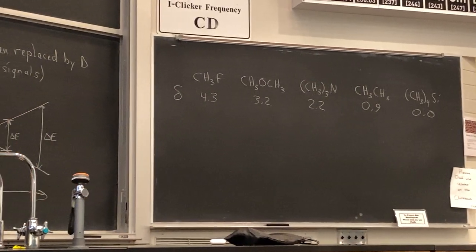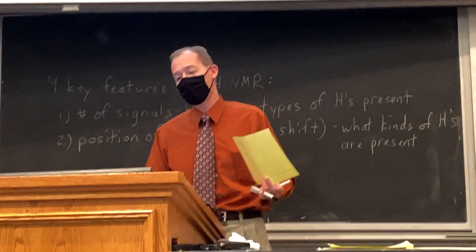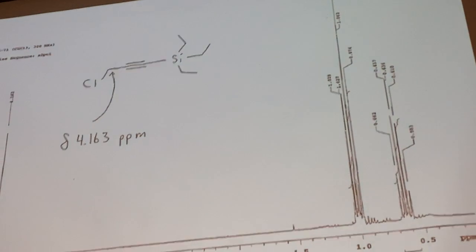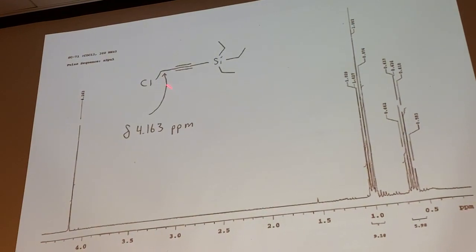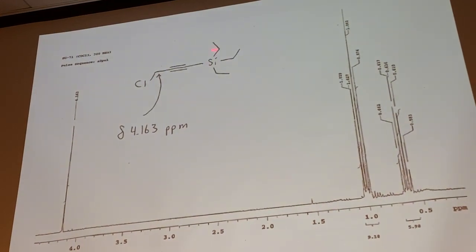So let's take a look at some real spectra. These are compounds that I made myself in my lab many years ago. One of the first projects I worked on in my lab required compounds of this type, an alkyne, where on this sp3 carbon bonded to the alkyne, we needed a leaving group. And we have this triethylsilyl group attached to the carbon. We're not going to worry about that right now, but we're going to focus on this sp3 carbon here. So the electron withdrawing effect of that electronegative chlorine gives us a chemical shift in this case of about 4.1. Okay, for reasons we'll talk about in a moment, the sp carbon also is more electronegative than the sp3 carbon, and so that also withdraws electrons and de-shields to a degree.